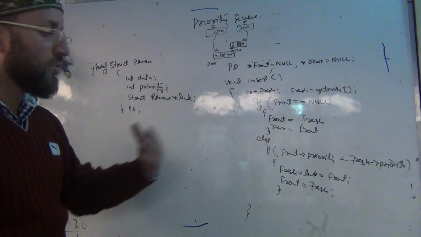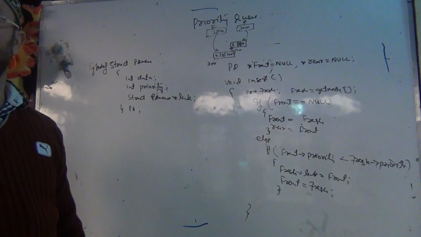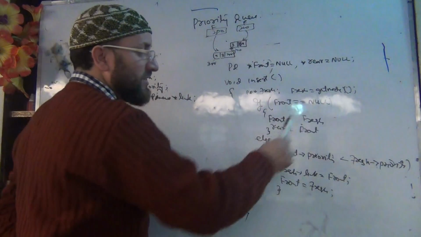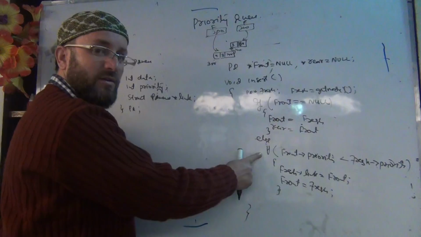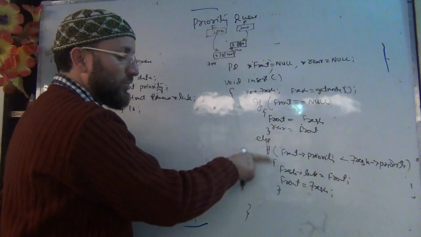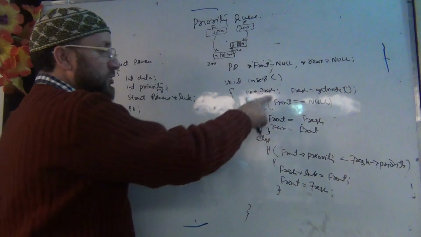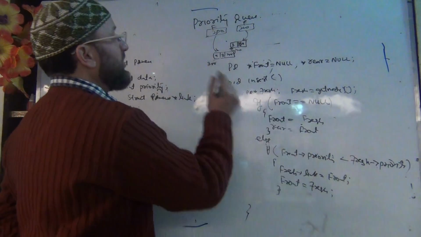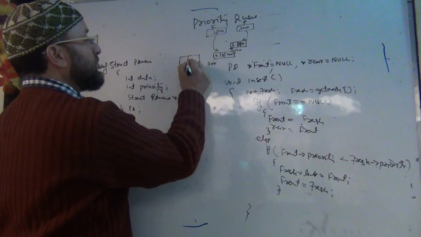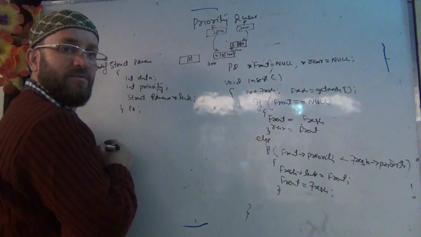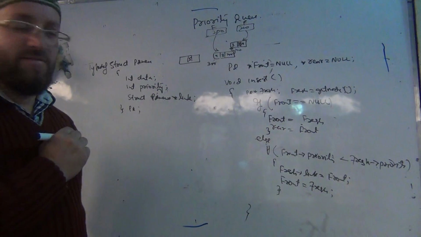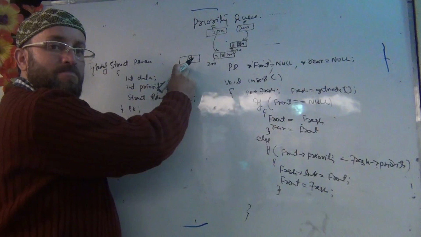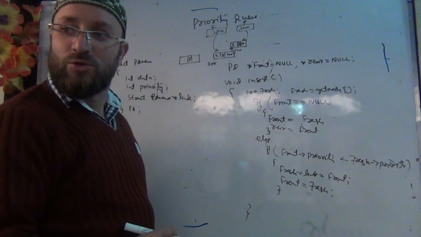Say a new node comes up whose priority is 4. Again it will land in here. It will not land into this because front is not equal to null. So if that is not true, it will go here. Else, if this were true it wouldn't come here at all. So if this is false, then it goes here. What will it do here? Front arrow priority. Say my next node's priority is 5, so that means it's bigger than this. It should be first rather than this. Now what should we do?